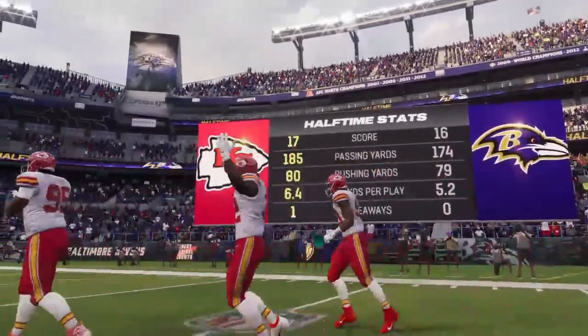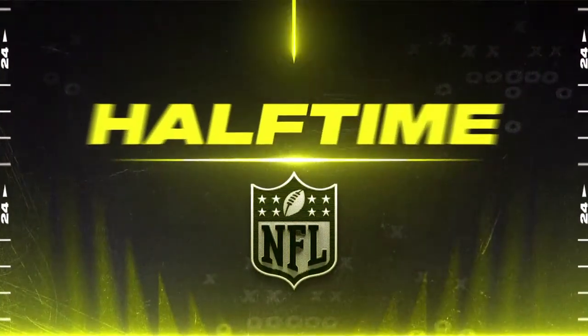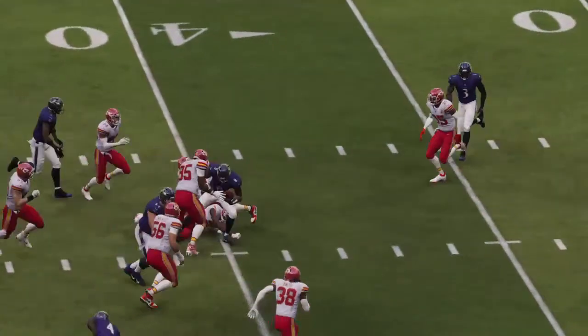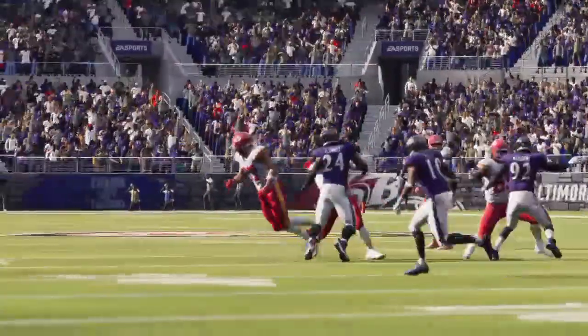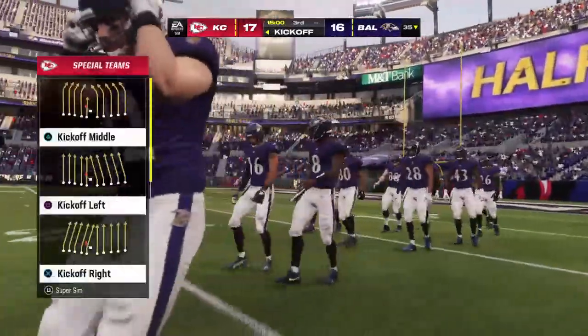All right, Brandon, back to you two in just a bit. But first, welcome everyone to downtown Orlando and our EA Sports Halftime Report. This one has the look of a game that could very well go down to the wire. Just 1 point separating these two clubs at the break. But they're ready for the second half, and we are too. As we'll kick it right back out to Brandon and Charles.